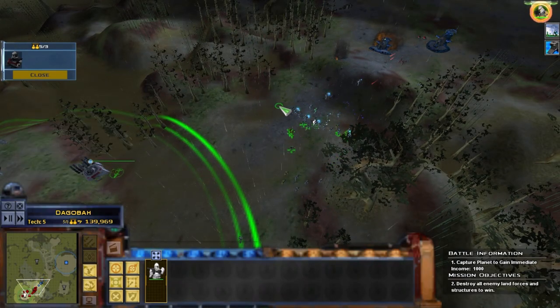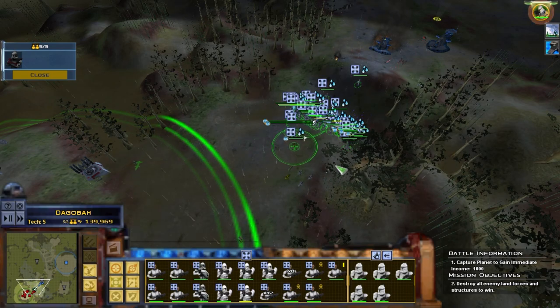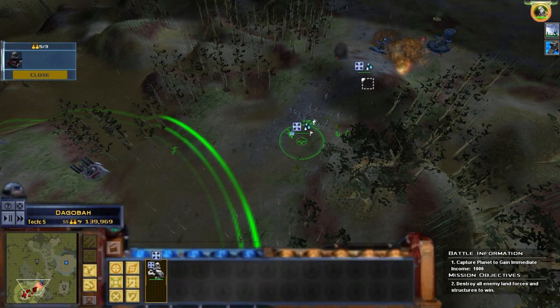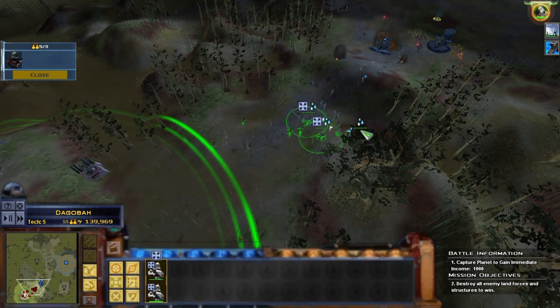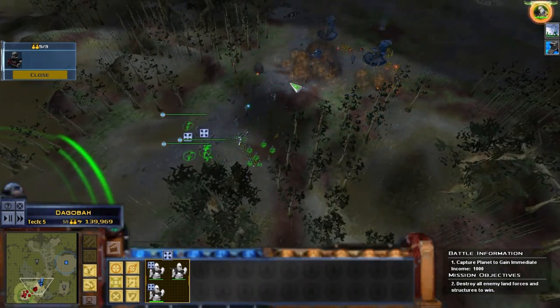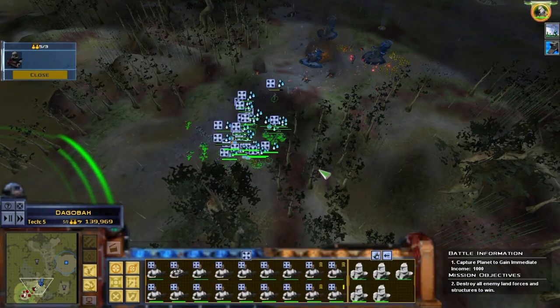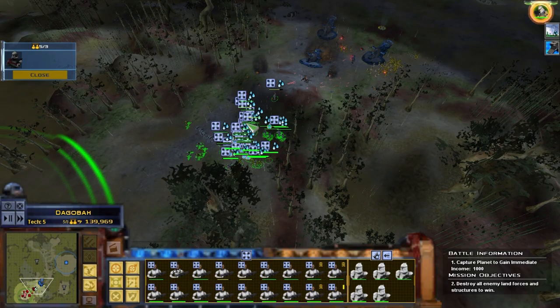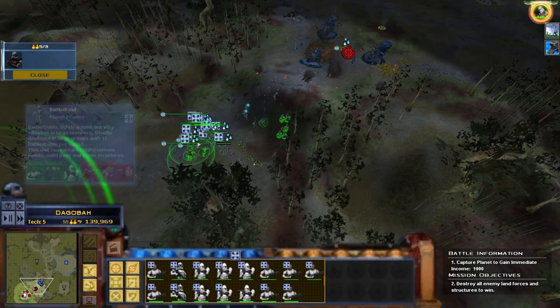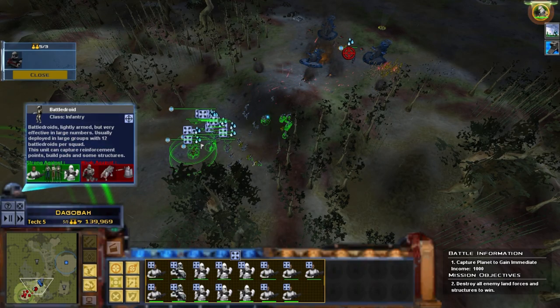Oh, they're blocking our line of sight, so we can't shoot them. Hold back. Medic. Run away, sir. General, we'll be in the front. Yes, sir. Into the fray. The raid on Dagoba is going to be quite intense. Ah, that's a lot of B1s. I don't know if they can make it. They can do it without the air support.